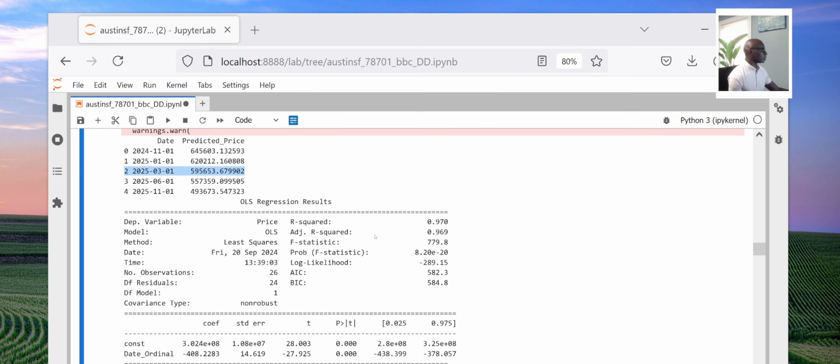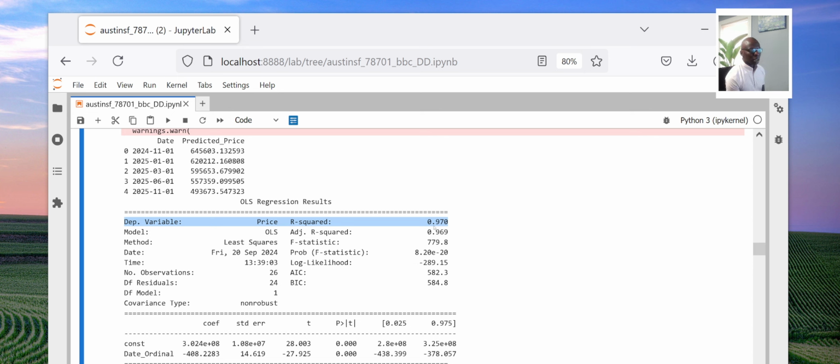So taking a look at the OLS results, the R squared is 0.97 and the adjusted R squared is 0.969. What this R squared indicates is that, let me highlight R squared, which is 0.97, and the dependent variable being price, 97% of the model explains pretty much all the variability in the real estate prices over time for this data set. So we can feel pretty confident that, I feel pretty confident that this is a good model for predicting future prices for a single family home in Austin, Texas, based off the machine learning model that I just demonstrated to you.